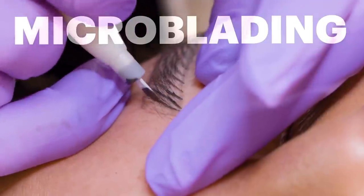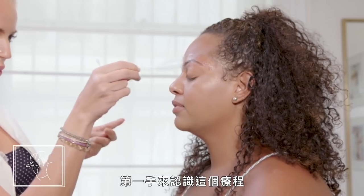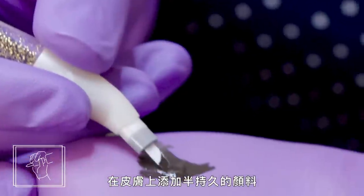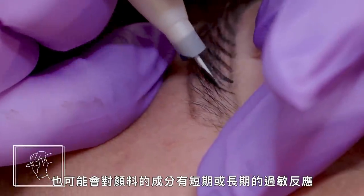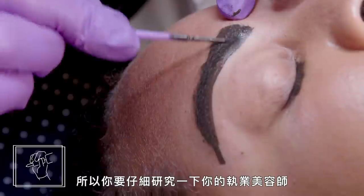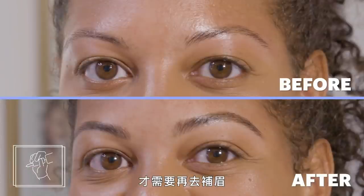Next up, microblading. You can't very well talk about filling in brows without talking about microblading. It's a popular service, but it's semi-permanent, so it's not for everyone. We sent a volunteer to the eyebrow doctor, Perret Ava, in New York to learn about the process firsthand. Microblading is a tattooing technique where a small pen-like tool made of several tiny needles is used to add semi-permanent pigment to the skin. Despite its popularity, it's still a serious process — you're at risk of all the things you'd face when getting a regular tattoo, as well as short-term or long-term reactions to pigment ingredients. There aren't many restrictions on who can offer this service, so make sure you research your practitioner thoroughly. Microblading lasts anywhere from three to six months before you need a touch-up.